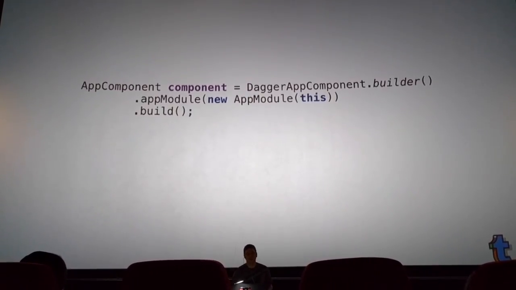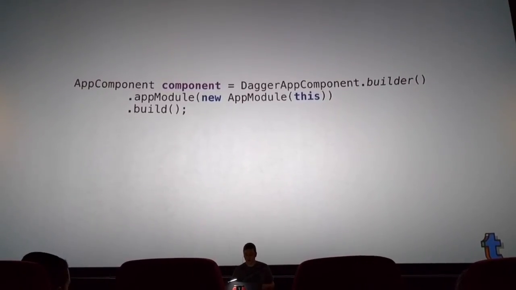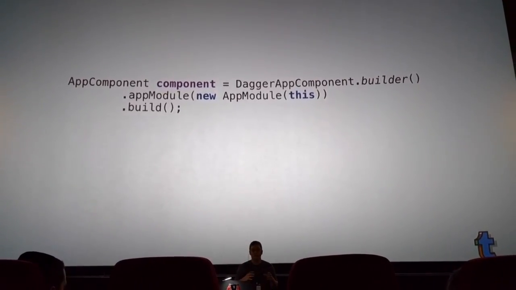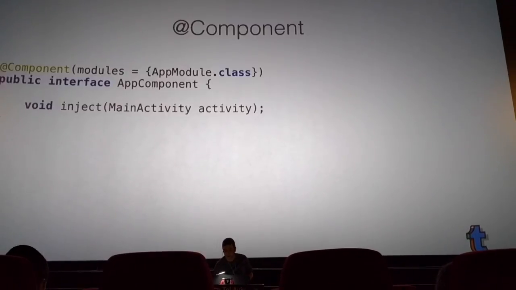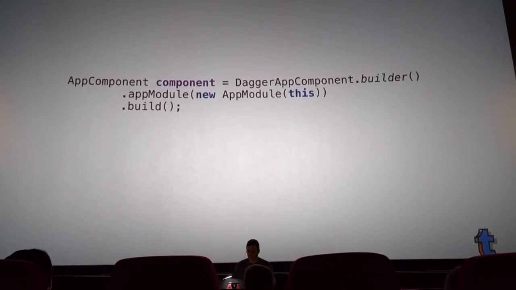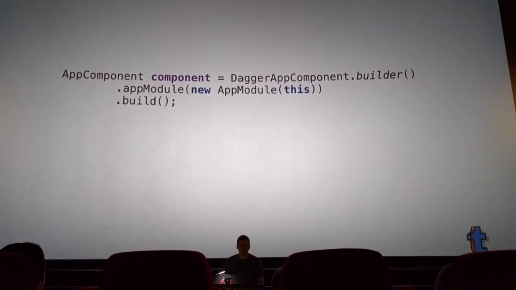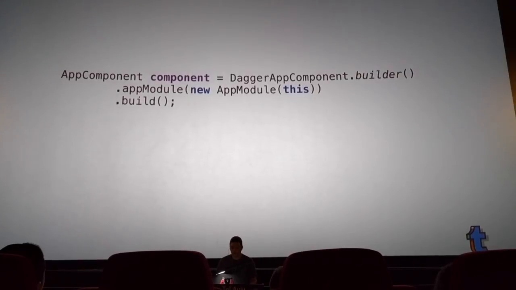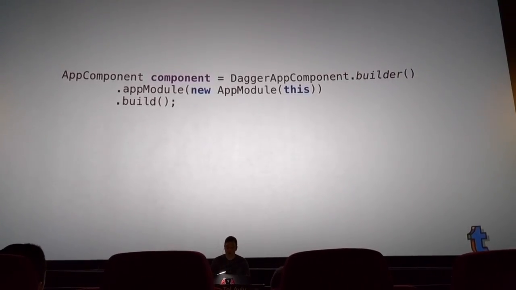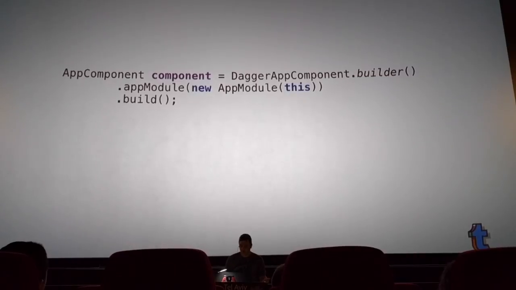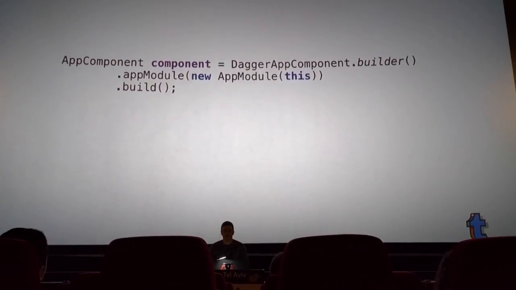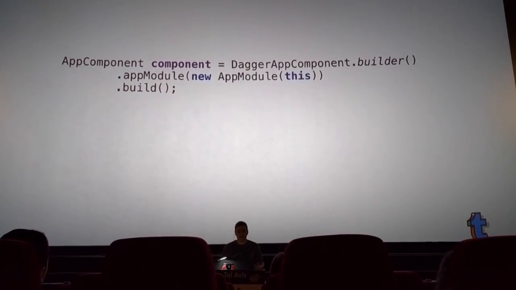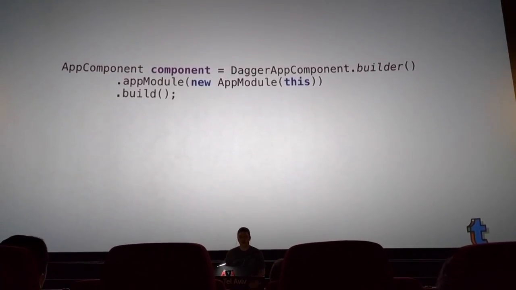And then we want to go ahead and initialize it. And the way you initialize it is, so DaggerAppComponent is the class that Dagger generates for you. AppComponent was the name we gave the component. It just adds Dagger in front of it. It creates a builder for you to actually supply it with modules. In this example, we needed to give the module the context. If you don't provide it, it will try to build using the default constructor. And if that fails, it will just crash. So you'll never get past this point if you're doing something wrong. You can't get this one user that crashes on this one weird Chinese device. It either works or it doesn't.